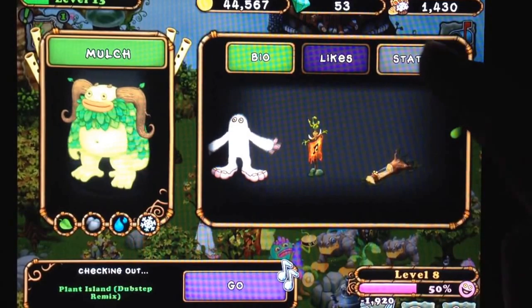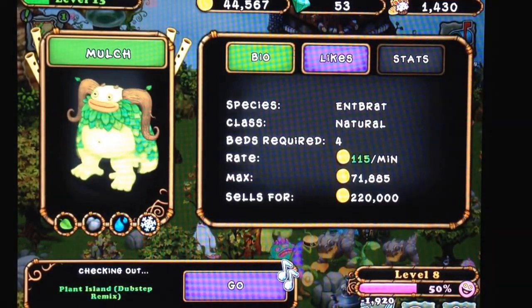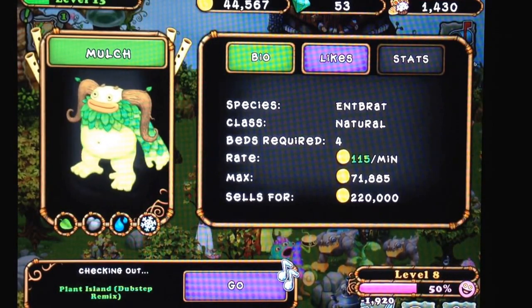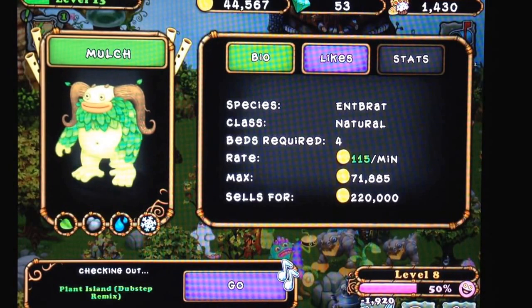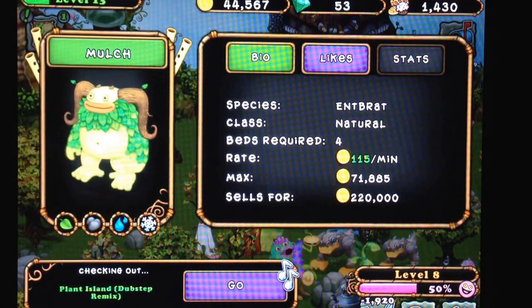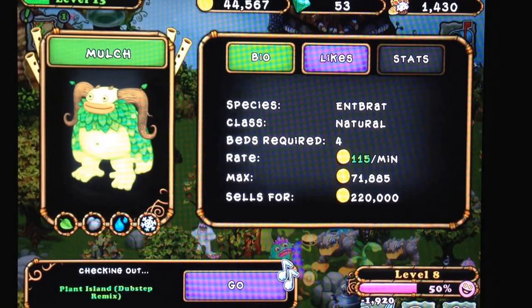Which means he's going to give us his coins even faster. His maximum doesn't change, but the speed in which he gives us coins will increase as he becomes happier. So he's giving us 115 coins per minute, and when he reaches the max of 71,885, he stops giving us coins. All right.